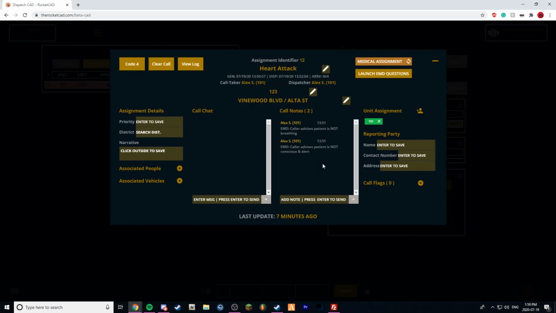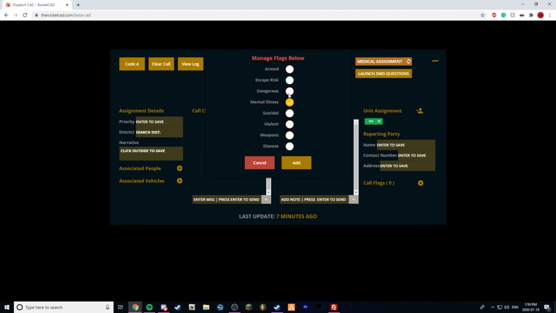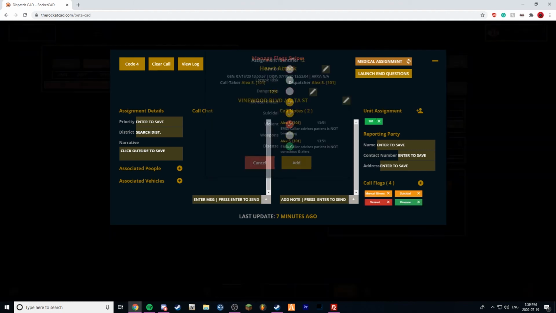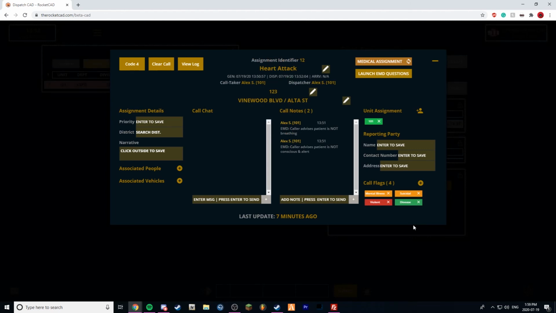Reporting party, call flags, all that is the same things. Mental illness, suicidal, violent, disease, you know, all those things. Yeah, they're all pretty much the same.